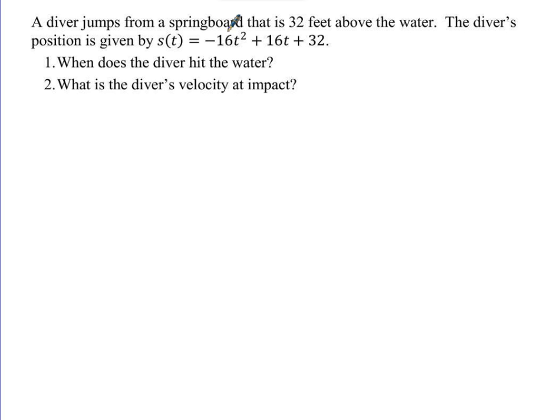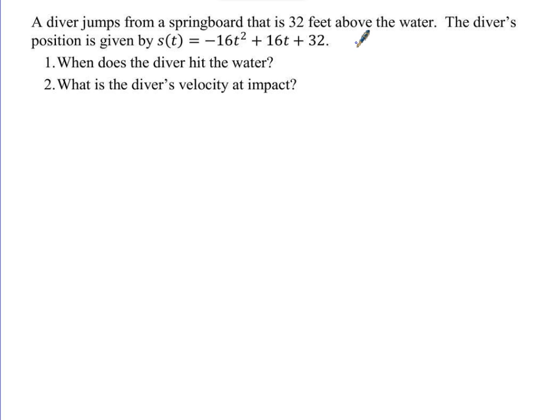Look at this negative 16 here. What is that? It's not gravity. It's half of gravity. 1/2 g, right? In feet per second, that is gravity, negative 32. Where did this 16 come from? That is V naught. And where did the 32 come from? Okay. So now you know where all that stuff is, right? Where it comes from. When does the diver hit the water?